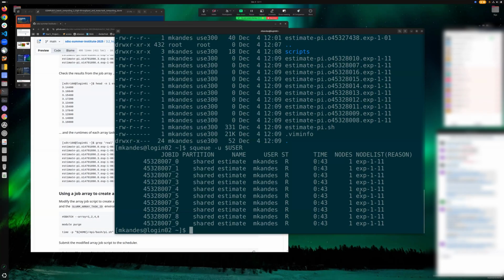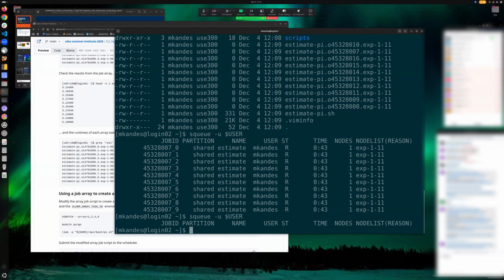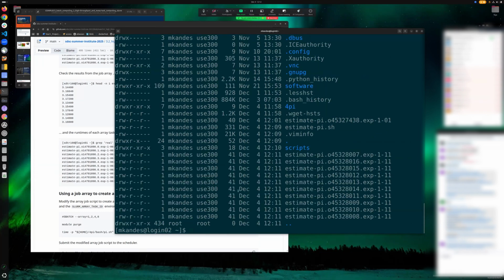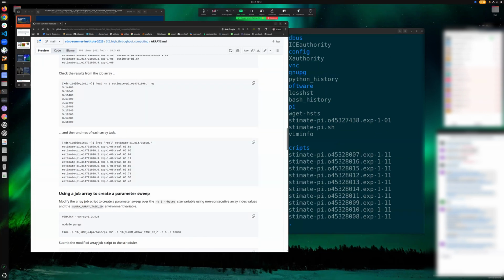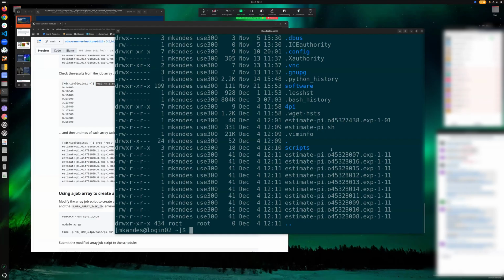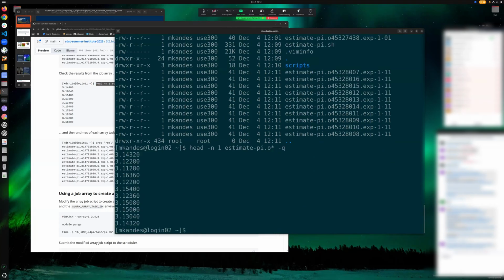Yeah, so these are just going to run again for a minute. They should be done. We'll look here at that first line. I'm just looking at the first line of the output. Those are my values of pi. You can see each simulation is slightly different. And yeah, it's just a simple Monte Carlo.